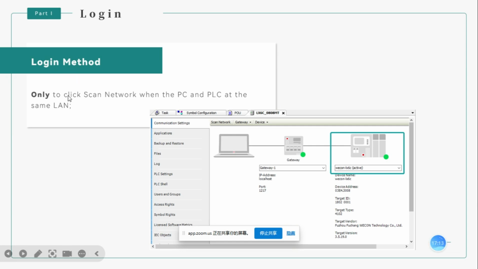For this login, we only need to click scan network when the PC and the PLC are on the same LAN, or you can directly use an Ethernet cable to connect the PC and the PLC.